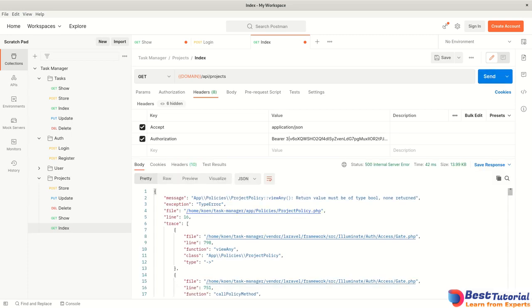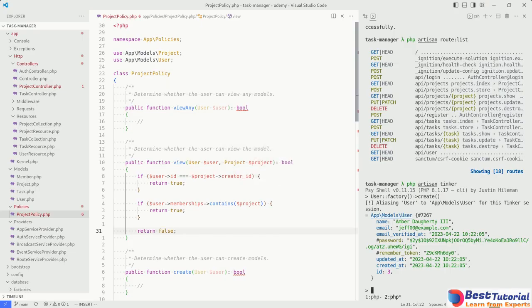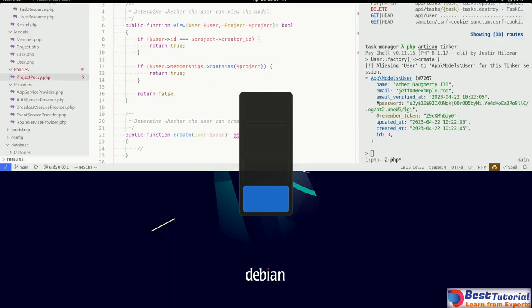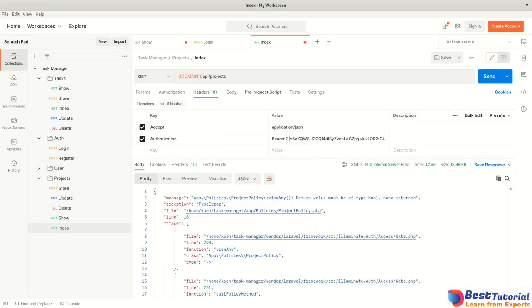So we did not fully implement this policy yet. Whether we can view a list of projects is managed using the viewAny policy option. Now this policy option must return a boolean, and that is currently not there. So let's now set that to true and make this request again.